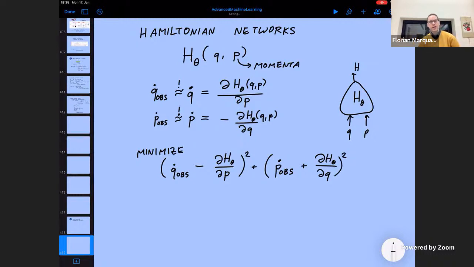So that's a Hamiltonian network. And by construction, it conserves energy. At least it conserves this energy that is described by H theta, by this neural network. And so that's very nice. So even if it doesn't get other details exactly correct, then at least, for example, if there is an oscillation going on, this oscillation will go on for infinite time and will not simply decay. Okay, so it seems problem solved. So you can describe arbitrary physical systems using a Hamiltonian. You can always apply this procedure, it seems. The problem here is that sometimes the momentum is actually not so easily known from looking at the trajectories of your particle.